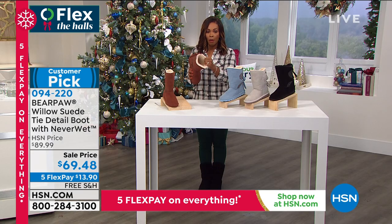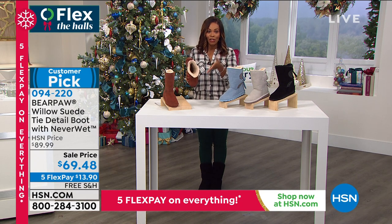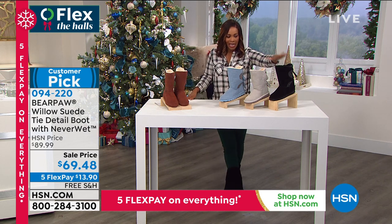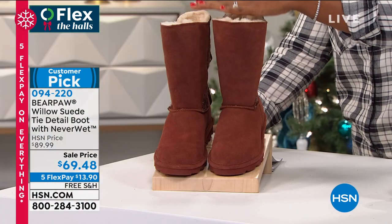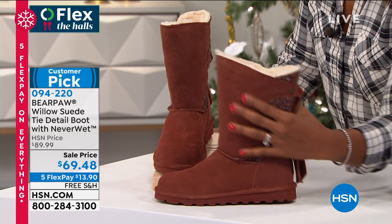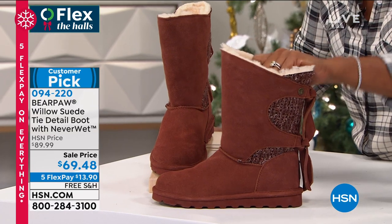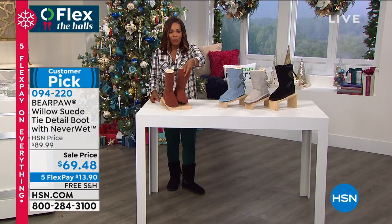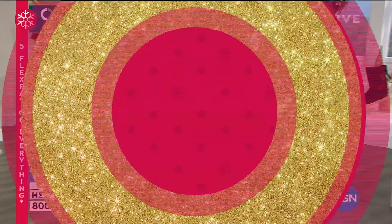She'll be a favorite of yours. Remember, we took $20 off our regular HSN price on an already loved customer pick. So which ones are you getting — the black, the winter white, the light blue, or the russet? The russet is a beautiful warm brown, almost like a step above a cognac, a very great option particularly if it's your first Bear Paw boot. Item number 094-221 is the number to get that home.